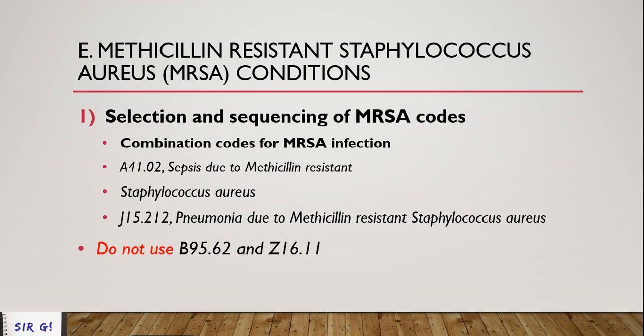Okay? So I just need to remind you guys that there are combination codes. Keep in mind that if there's a combination code, meaning it already describes everything, and there's no instructional note that you also need to code any additional condition, you no longer need to use an additional code because it's fully described already in just one combination code.